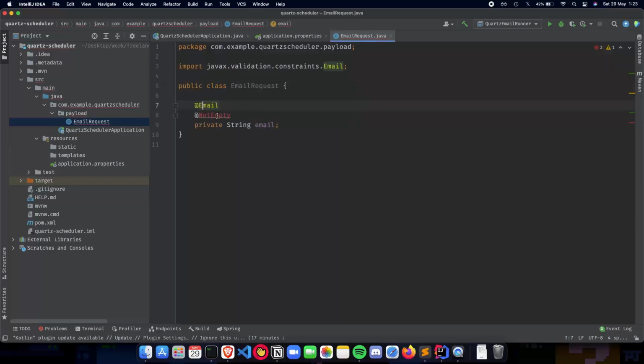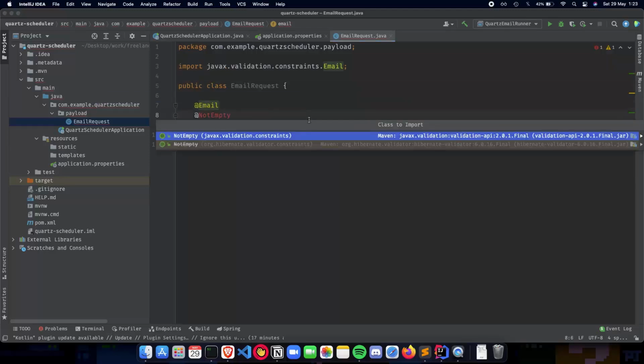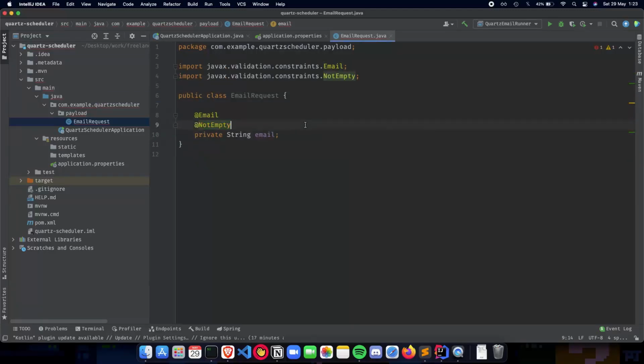So we just have to make sure that we have the right classes for that, so that we don't have to worry about the validation which has to be done on email, checking whether there is an @ or a .com or .in. All of that is being handled by the Email annotation. And of course, our email cannot be empty, so that's why we have a NotEmpty annotation on top of it.